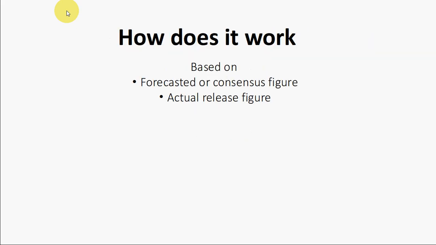So how does it work? There are 2 figures that's very important. Forecasted figure and actual figure. Okay, so I'll take you to forexfactory.com. It's a website that a lot of traders go to find information, especially about the trading news calendar. Okay, the news calendar. So we go over now to forexfactory.com.